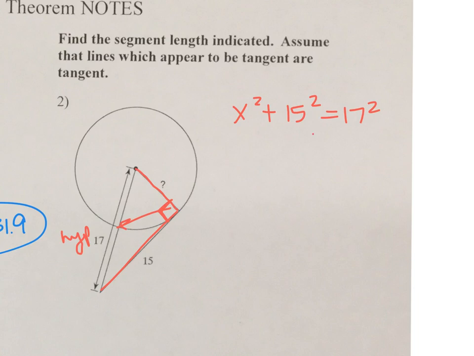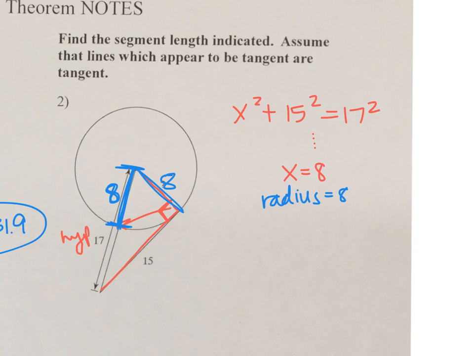So I'm going to go ahead and work that out. And when I do that, I'm going to get that x is 8. But what I really wanted to show you is how this relates to the circle. So this would mean that the radius is 8. Remember, this right here is 8. That's the radius. In this circle, there are 2 radii, so this other radius that you could draw here is also 8.